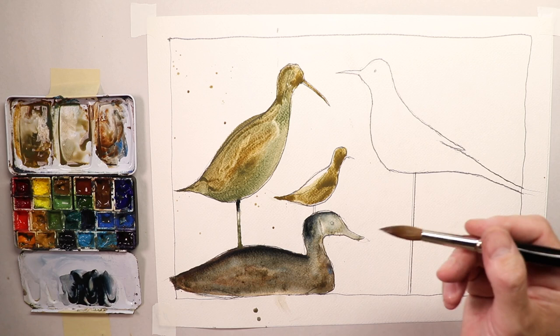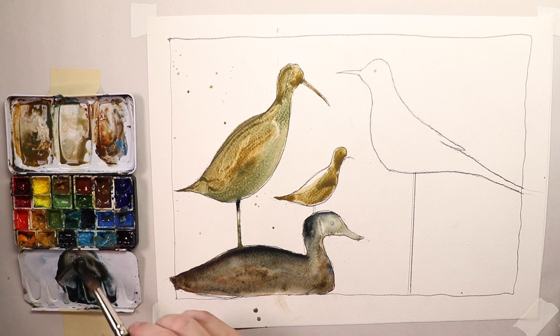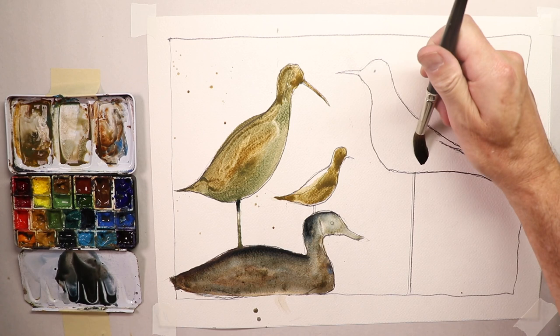And then we're gonna go over here and we'll do our, so we have some Payne's gray, ivory black, a little bit of burnt umber in there. We're gonna get some good, nice, don't mix it up too much. See, what's nice about this is you can mix the paint colors just a little bit. Does that make sense? Can you see that? Mix the colors just a tiny bit, but leave every color so that you can see the different colors within the wash. It'll be the same when you put it on the paper. You'll see the different colors as we put them onto the paper.